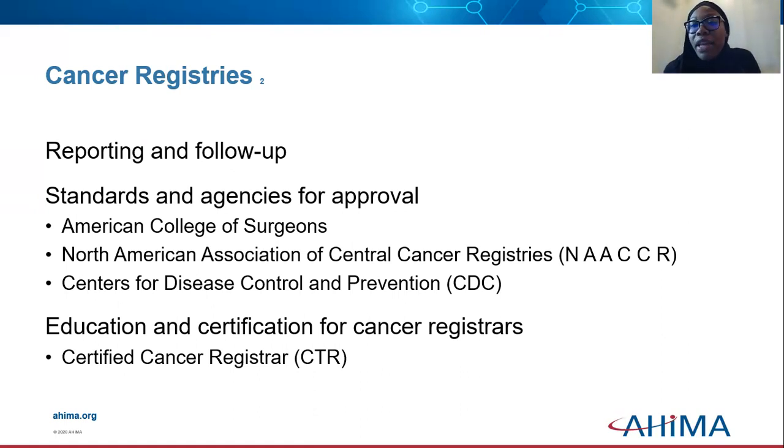So formal reporting of cancer registry data is done through an annual report that goes to the State Central Cancer Registry and the CDC. The following organizations have developed standards or an approval process for cancer programs. Over these next two slides, I want you to be conscious of the acronyms and write them down so that you're familiar, okay? So if you're interested in becoming a certified cancer registrar, CTR, you can visit the website for the NCRA for additional information and eligibility requirements.